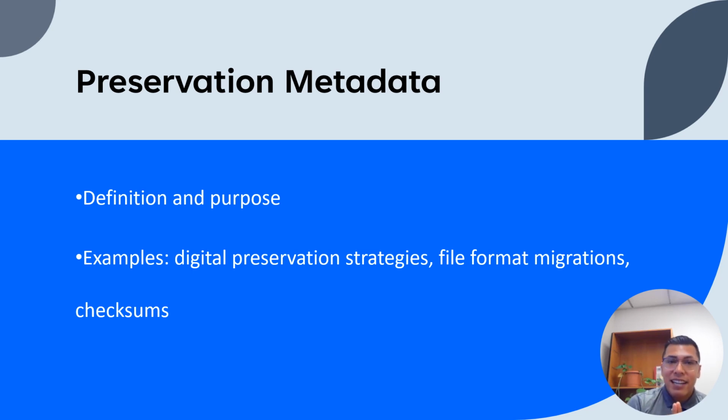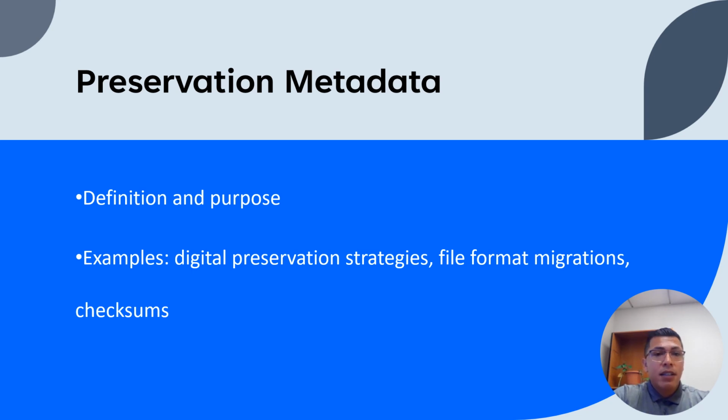preservation metadata. Preservation metadata focuses on the long-term management, access, and preservation of resources, particularly digital materials. This type of metadata is crucial for ensuring the ongoing accessibility and usability of resources as technologies change and evolve. And I will say this is becoming more and more frequent as technologies continue to develop.